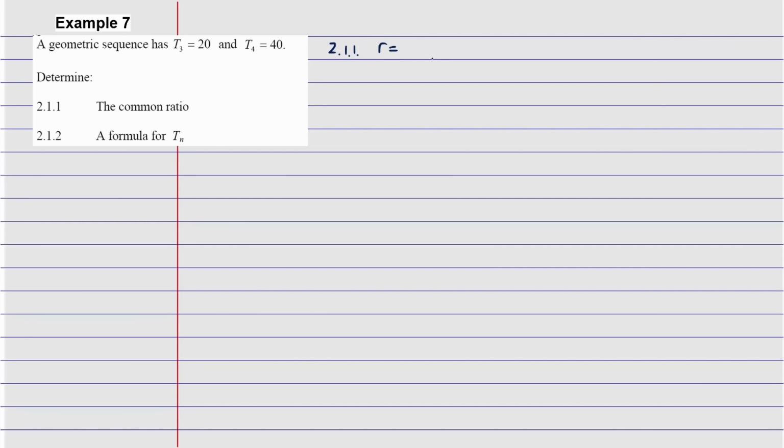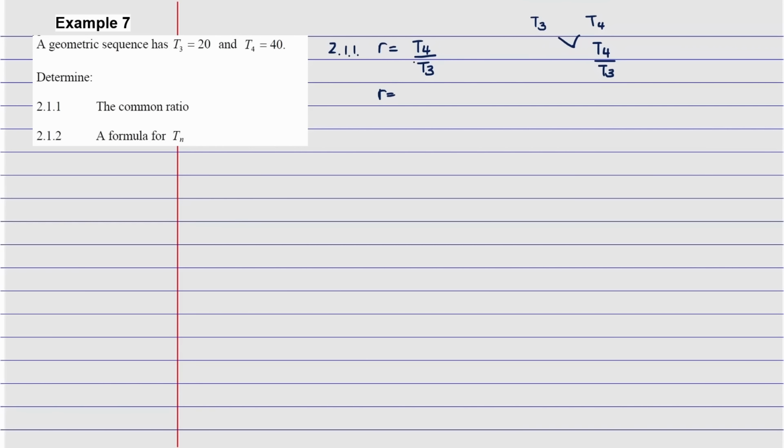What relationship do you know about your common ratio is that the number that's before, we know the fact that this is T3 here, then T4 is here, right? So to find the common ratio would be what? T4 divided by T3. So we know the fact that this relationship to find the common ratio is basically T4 divided by T3, right? Since the terms are next to each other.